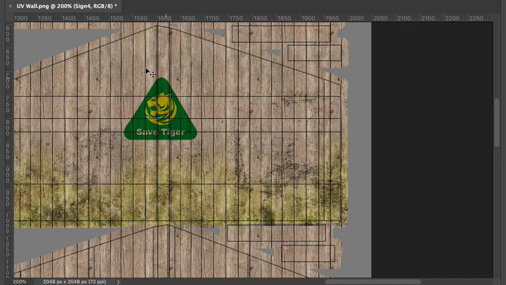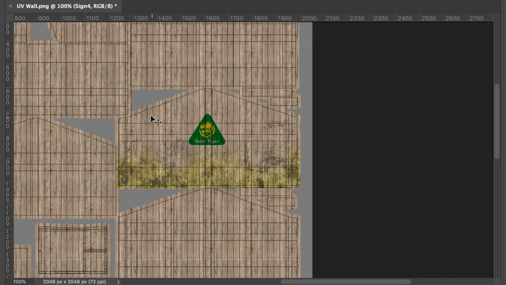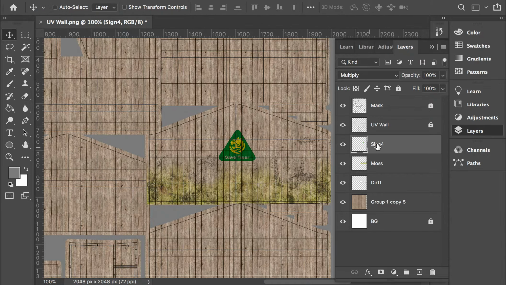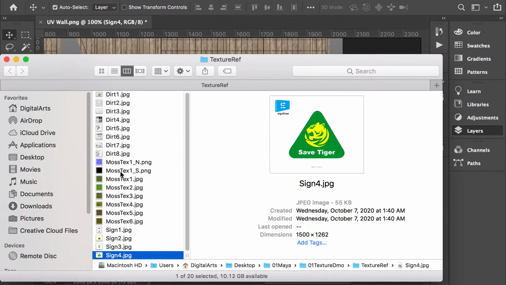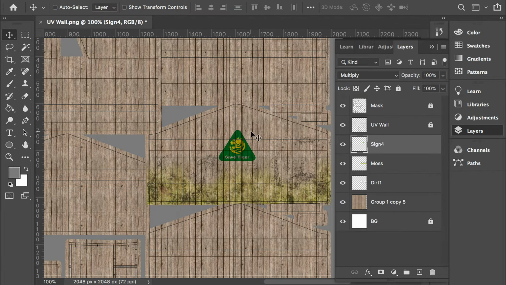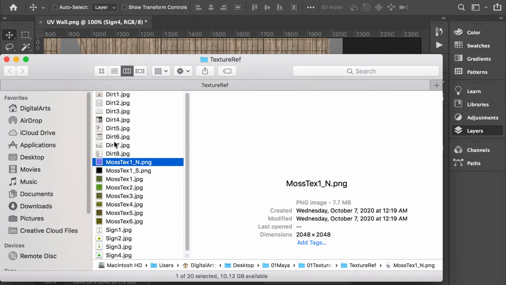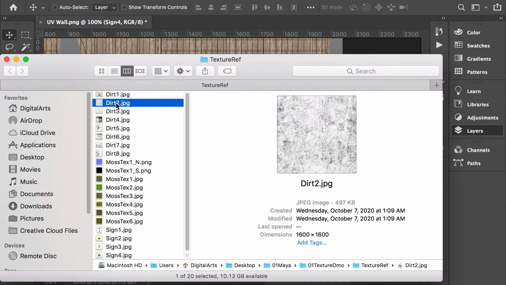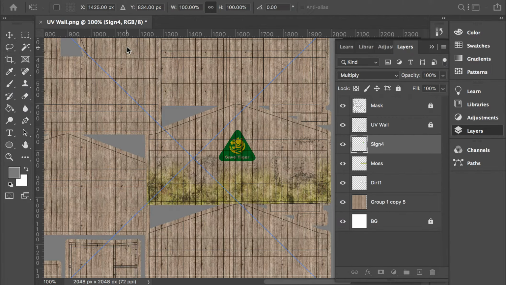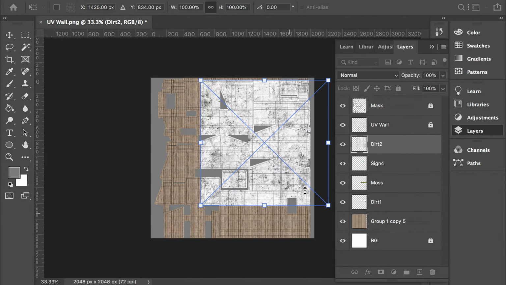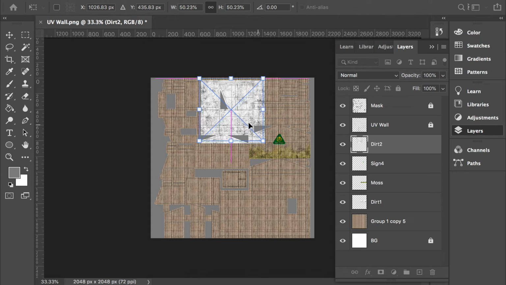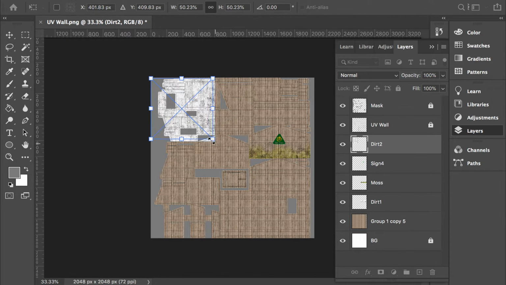And I still feel this wall doesn't look very good. The color is too new, because this should be in the forest, and this house is built about maybe at least 50 years, so it should be in this color, right? So now I can go back and let's see, we can use this the second one and drop it in, and we can make it cover the whole thing properly.